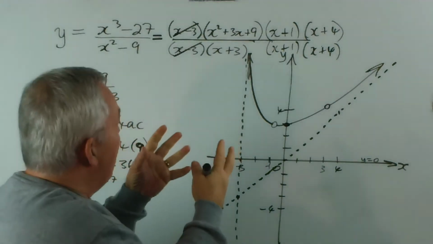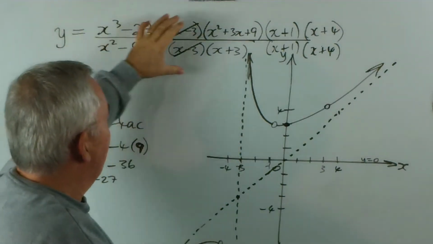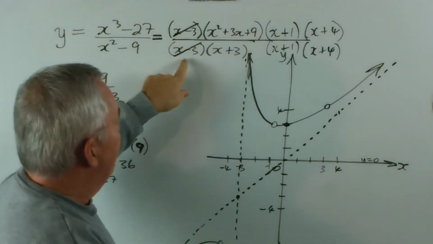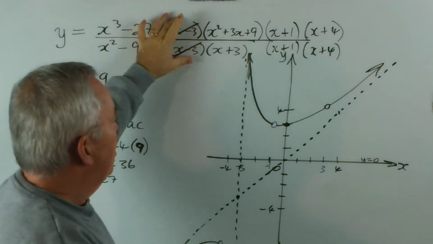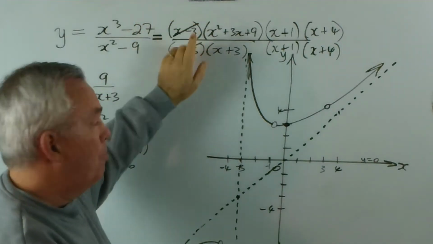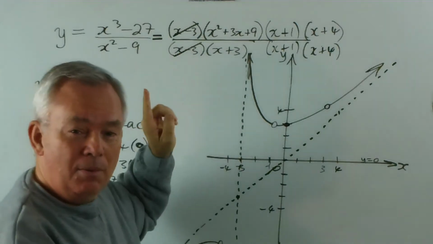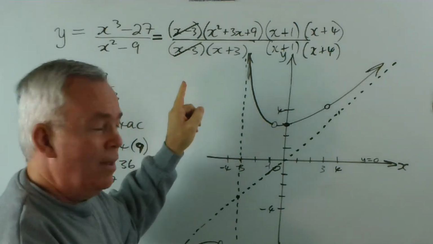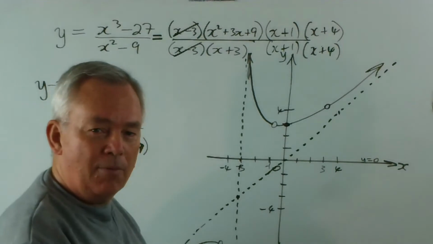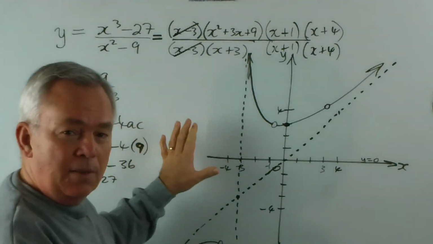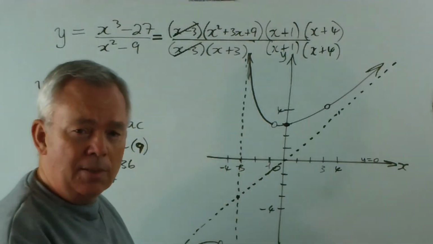So when you get an expression like this and factorise it and see this, you should recognise that you can divide those out, but it's going to mean there's a value that is not legitimate, and it's going to leave a gap in your graph. So that's been worth seeing, and I hope that's a good lesson.